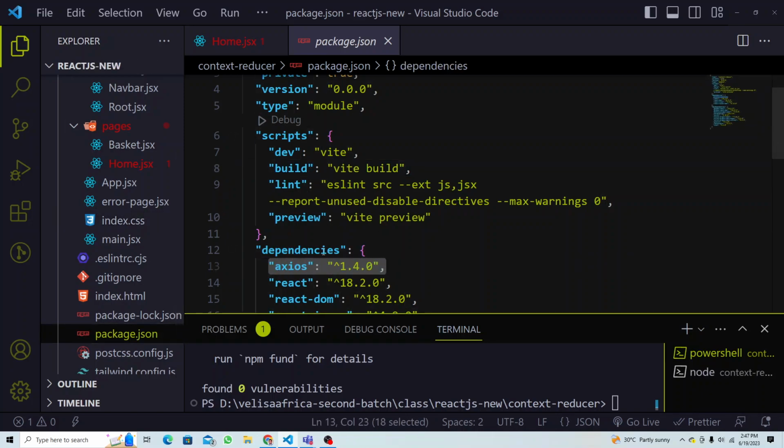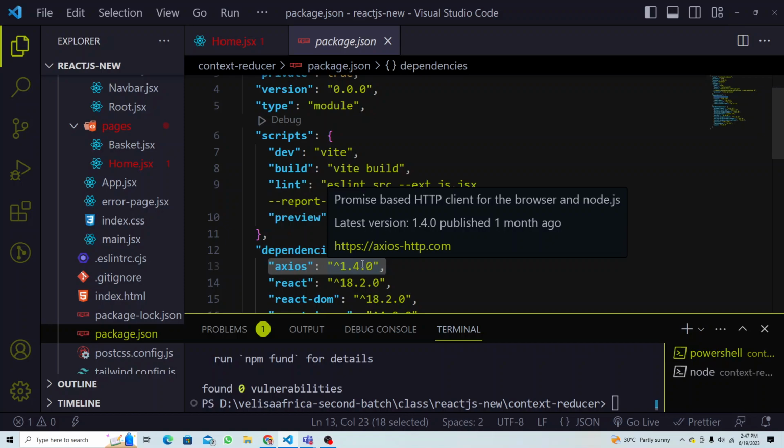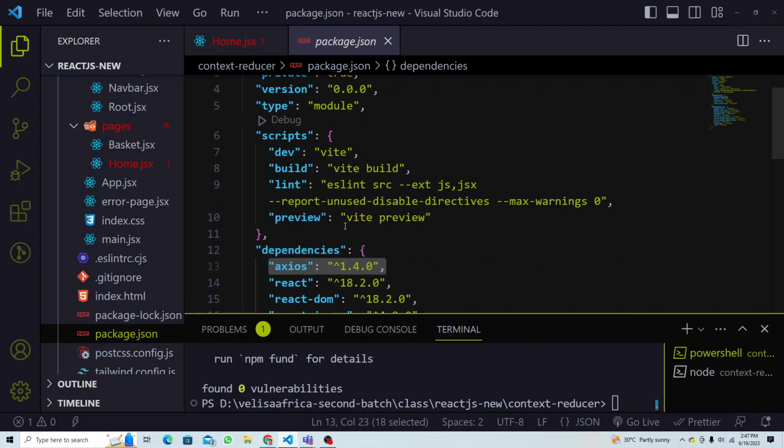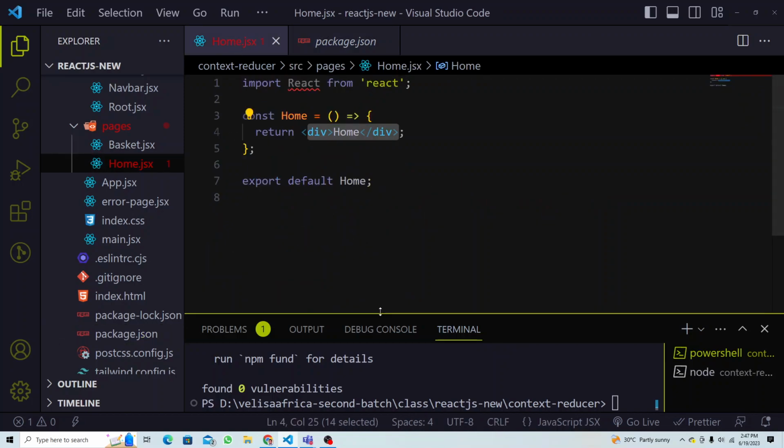Okay, so let's use this now. We're gonna use one function from here right now. You can do all the methods, like getting, putting. I think there are like 4, 5, 6 different methods. You can use axios to do all the work, like sending data, receiving data, updating and all that. So this can handle the complete CRUD operation: create, read, update, delete, everything. But right now we're just going to use it to get data. I will show you both ways. I mean, you can use the normal browser fetch API, or you can use axios. I will show you both.